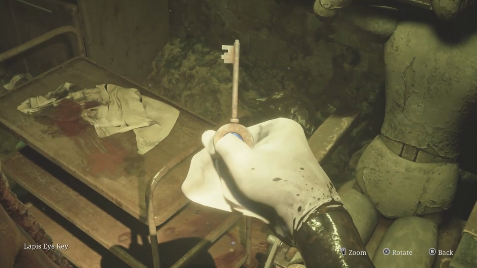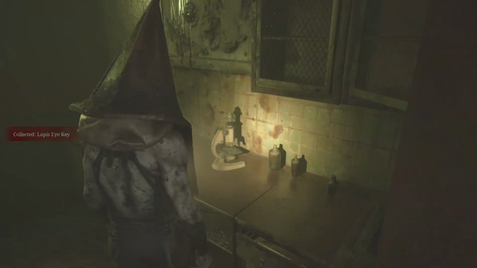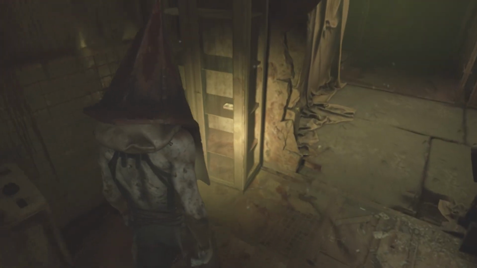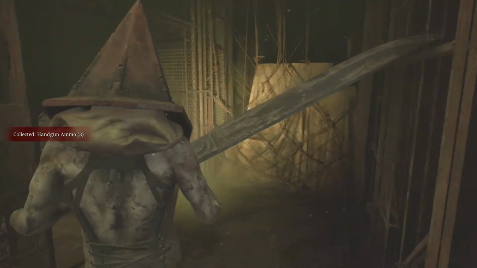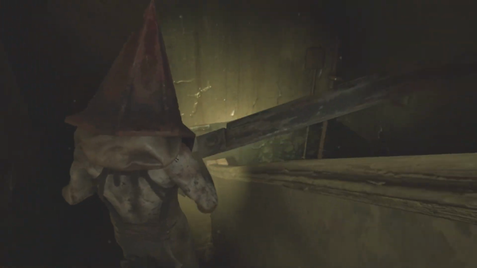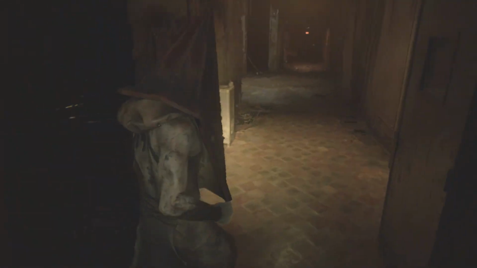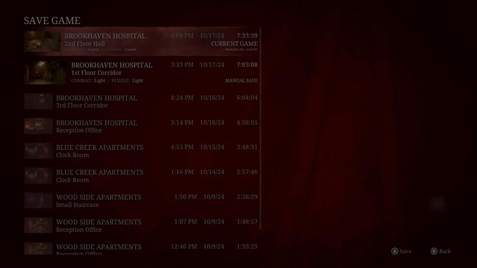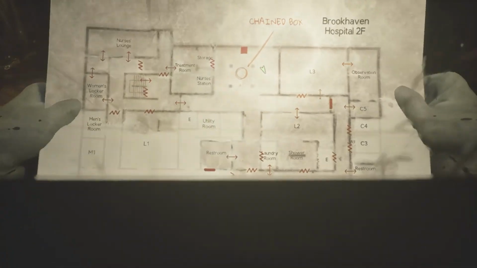Yay! We got a Lapis eye key. That's cool. Why do I have a Lapis eye key? Okay, I can't do anything with that apparently. Good God. So, what do I do with a Lapis eye key? Interesting. Let me just save and double my search. Right, what do I do with a Lapis eye key?